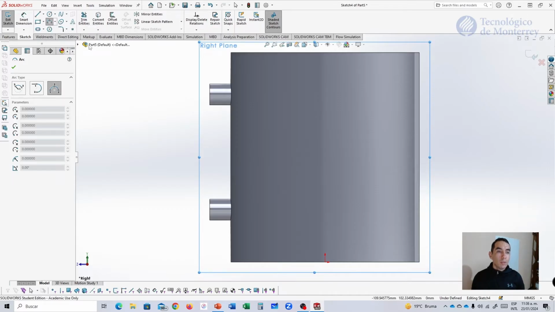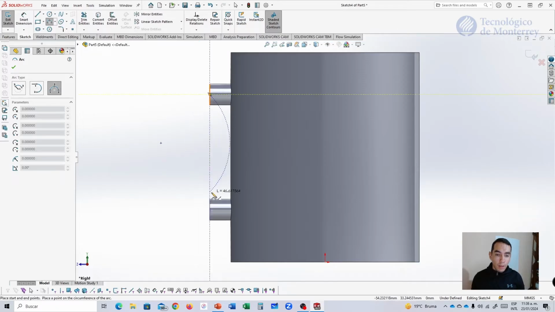Okay, so I'm going to select the 3-point arc, and I'm going to position here at the center of this circle, and I'm going to make sure that I highlight this reference point. So I'm going to begin my 3-point arc from here, and I'm going to select the center of the second circle here, and I'm going to make sure that I obtain 180 degrees, more or less, something like that.